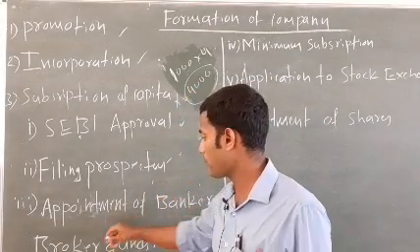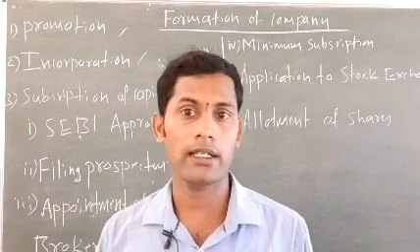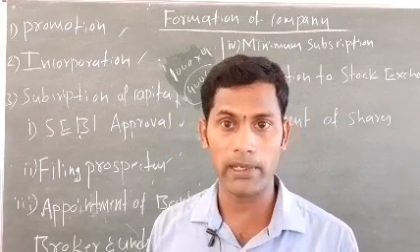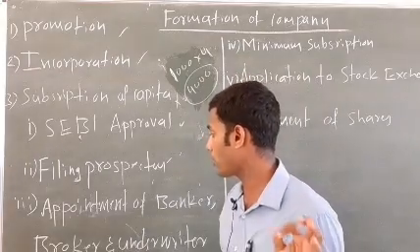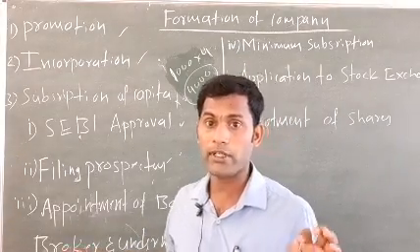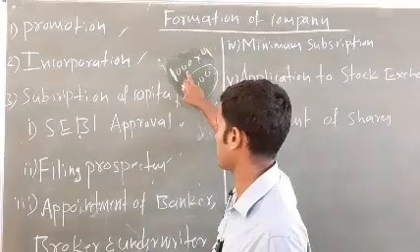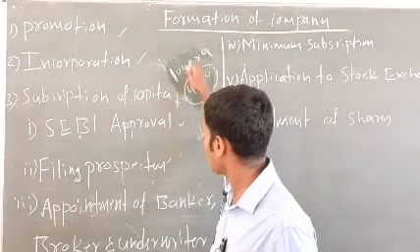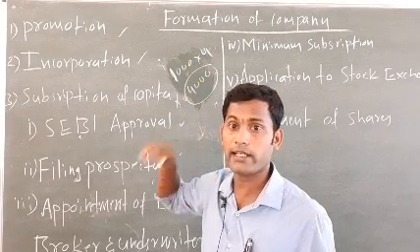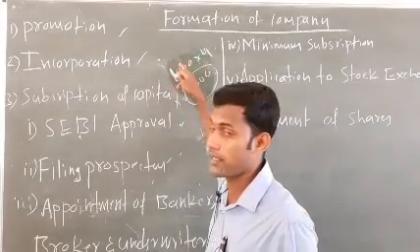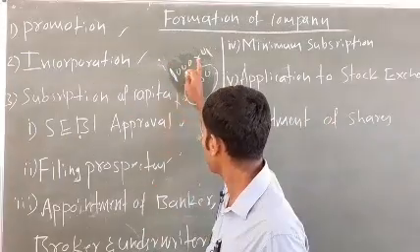Then the second point is the broker. Who is the broker? The broker is the person who tries and encourages the public to purchase the shares. That is the work or task of the broker: to convince the public to subscribe to the shares. The company issued 1000 shares. Now the broker tries and encourages the public to purchase these shares and apply for the shares. That is the second one.